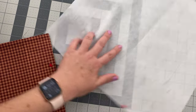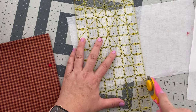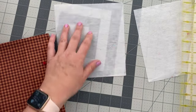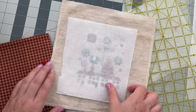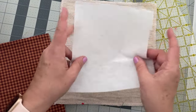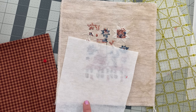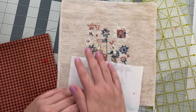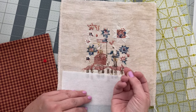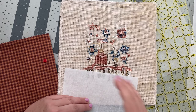I'm going to go ahead and cut, like I said, I like to cut my interfacing generously. So give me a good 6x8, 6x7, something like that. Plenty big enough. Yep, that's going to work. So I'm going to take this over to the ironing board, and this is fusible. Like I said, I will link this down below, which is my favorite interfacing that I use for this project. It's a Pellon lightweight. It's just enough so that my stitches don't move, as well as the fiberfill, and more importantly, the lizard litter doesn't come through those Aida holes.